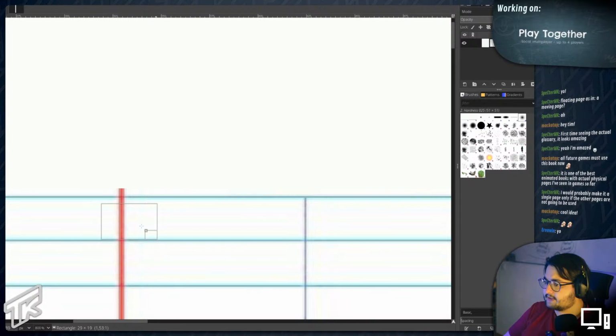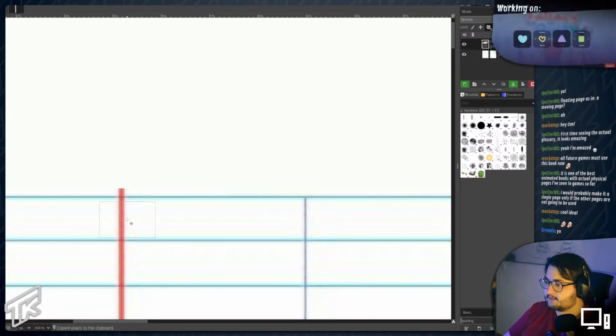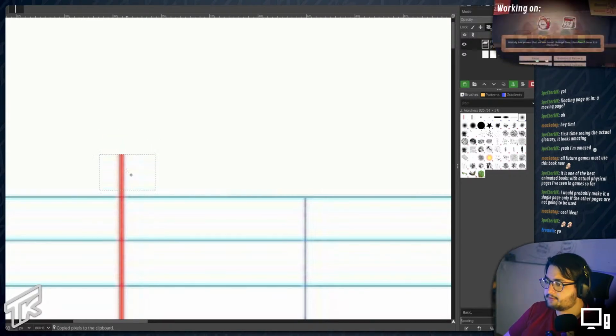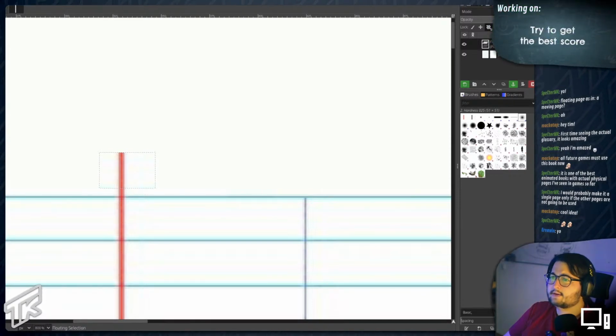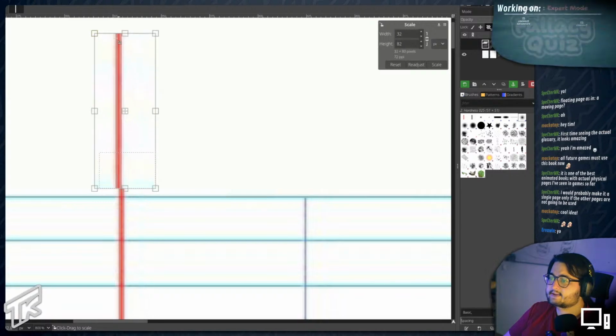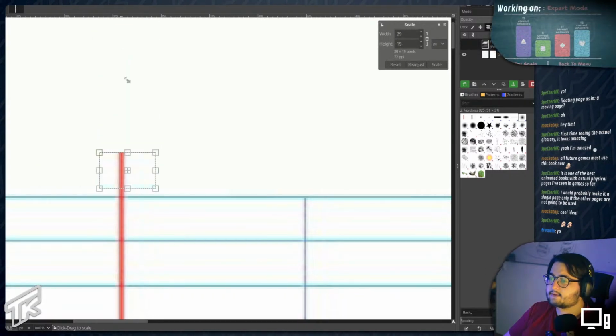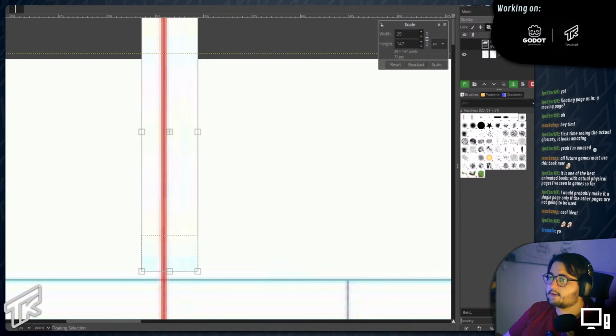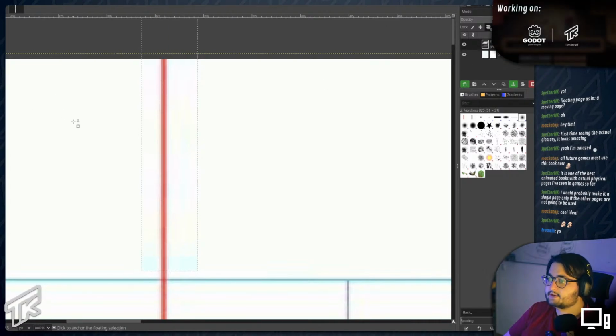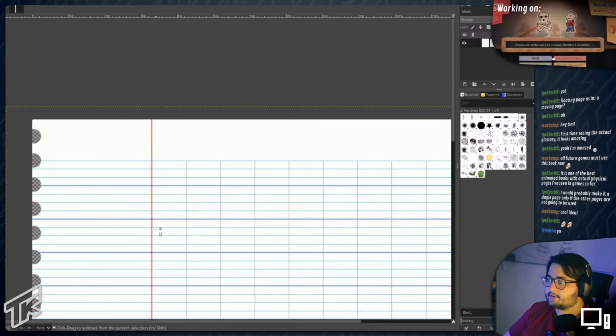And now same thing for this part. Okay. And let's scale this. No interpolation. Perfect.